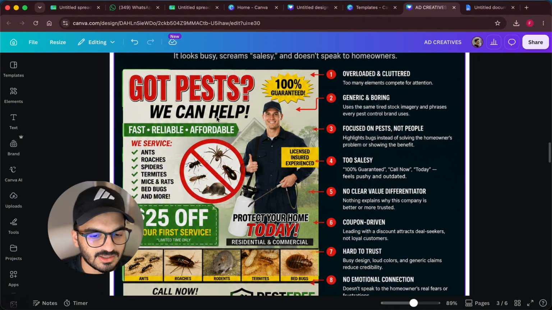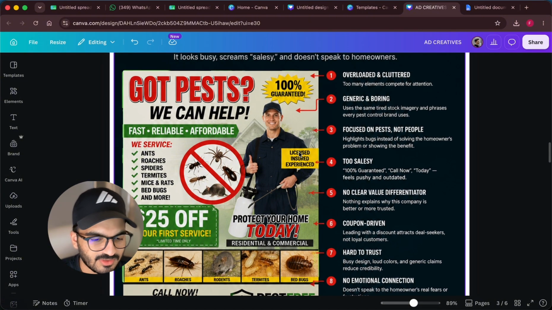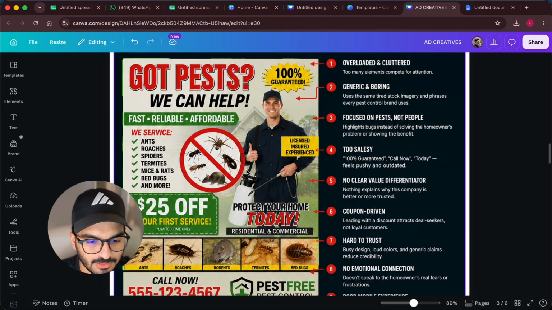And because the colors are also a little, I would say, salesy, the reds, the greens, the yellows, I don't think you should do that, right? This is also focusing a lot on pests and not people. We are highlighting bugs instead of solving the problem, because if you want to not just lower your cost per lead but also make an effective ad, you have to make sure you solve a lot of problems in just one picture, right? Yes, you are solving a big problem here, which is literally why you've opened the pest control company in the first place.